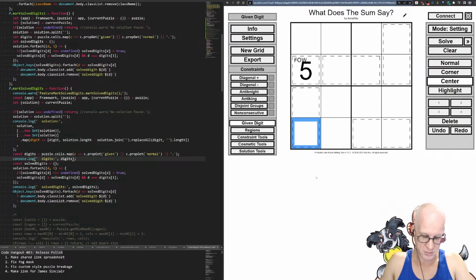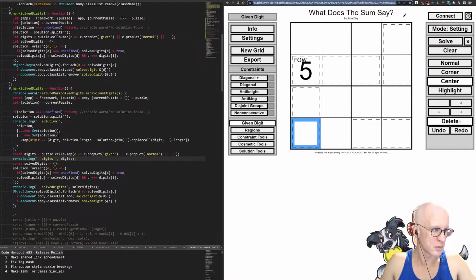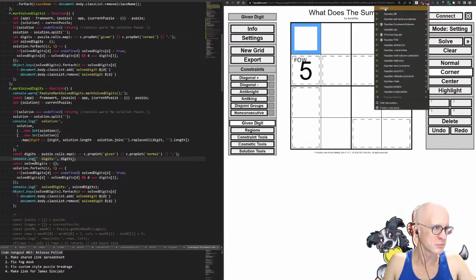No. Control I, Control Shift J. I'm pretty sure JSON editor was Control J, wasn't it? Where's the JSON one again? JSON editor, here we go.